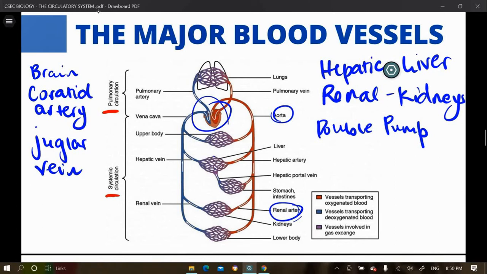But then the heart will experience systemic circulation, where blood will leave the heart again, and this time blood that has left the heart will go to the different parts of the body that need it, and then it will be returned back to the heart as deoxygenated blood. You can think about it as blood leaving the heart to the body systems and back to the heart, and that would be systemic circulation. And that's why the heart is called a double pump, basically because blood leaves and returns to the heart twice in one cardiac cycle.